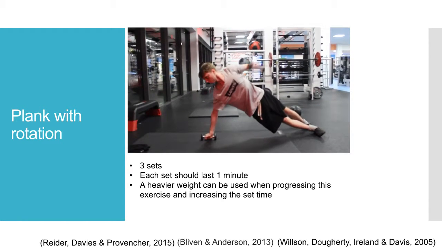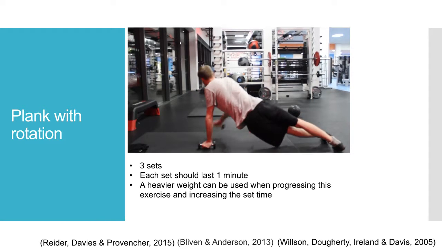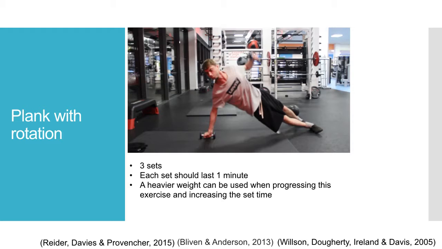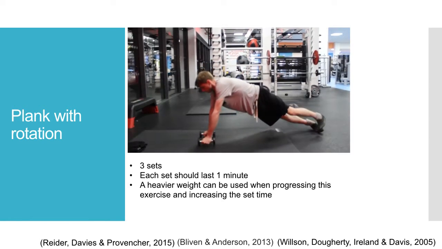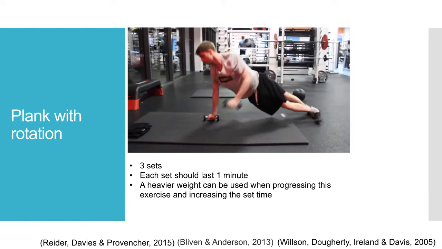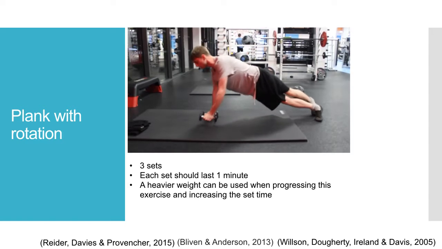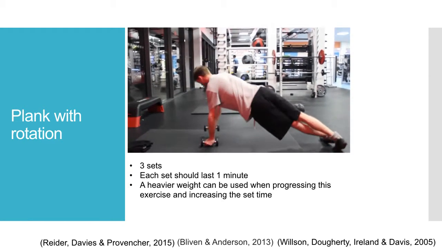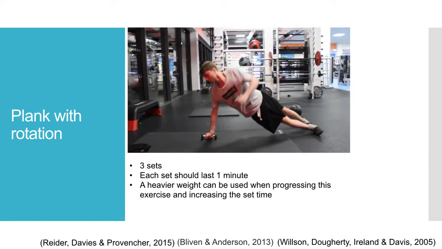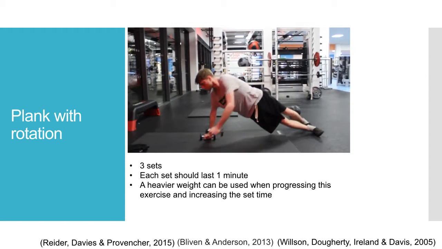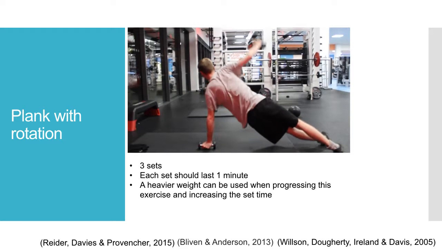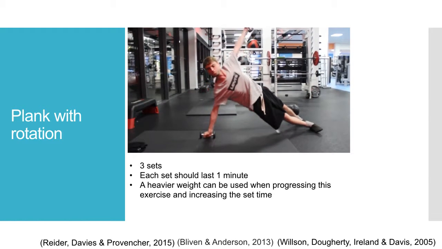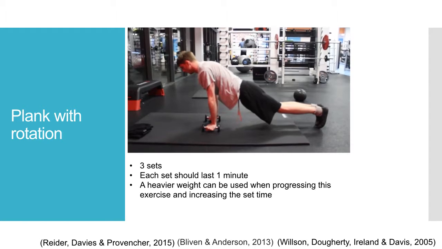The athlete will start in a plank position with a dumbbell in each hand. Once the timer has been started, they will rotate their whole body, placing one foot behind the other for stabilisation. They will then raise the dumbbell in the air. They should try to hold this position for at least 3 to 5 seconds. Then return to their start position and rotate to the contralateral side and repeat. 3 sets of these exercises should be completed and they should be timed for 1 minute each.